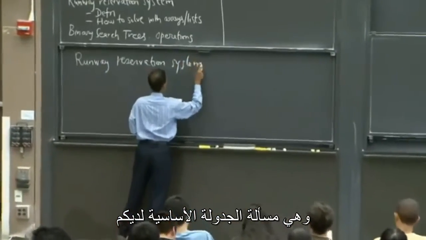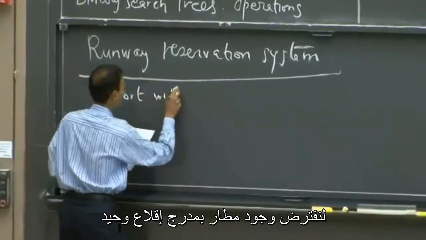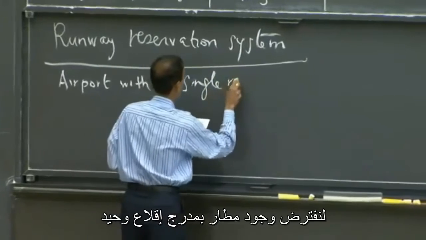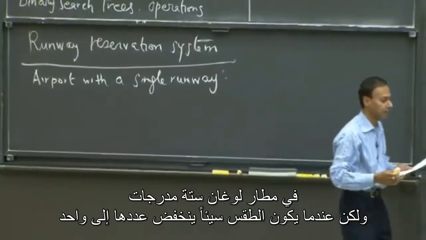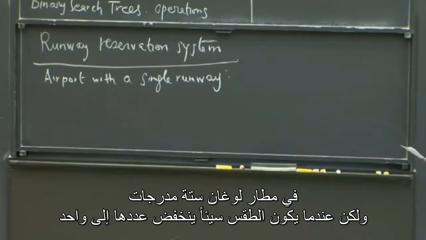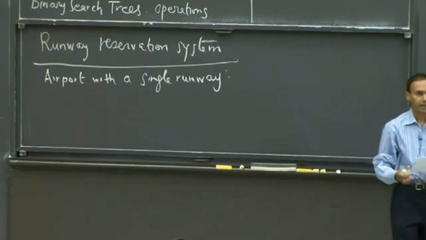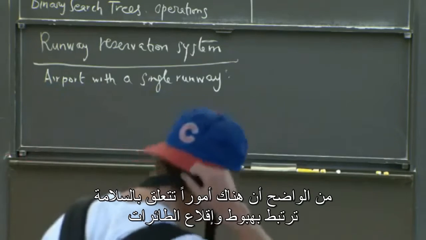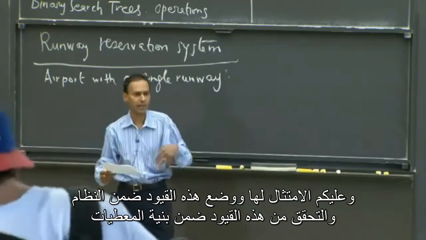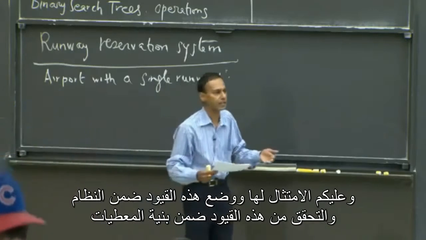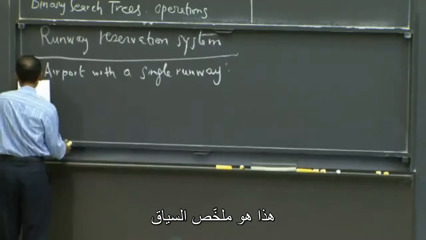And it's your basic scheduling problem. We'll assume an airport with a single runway. Now, Logan has 6 runways, but the moment there's any sort of weather, you're down to 1. And of course, there's lots of airports with a single runway. And we can imagine that this runway is pretty busy. There's obviously safety issues associated with landing planes and planes taking off. And so there are constraints associated with the system that have to be obeyed. And you have to build these constraints in and the checks for these constraints into your data structure. That's sort of the summary of the context.